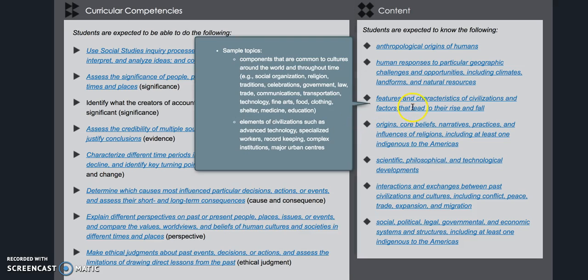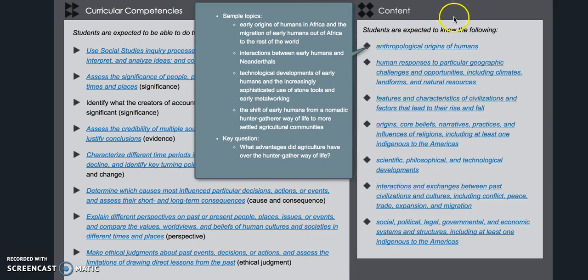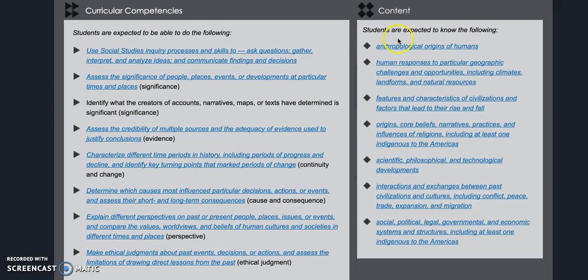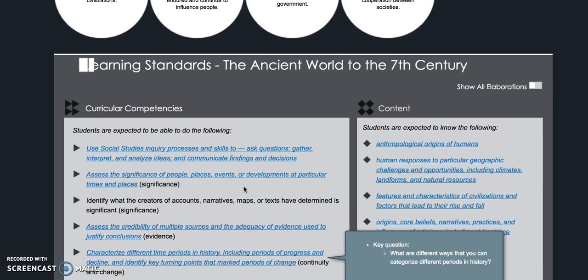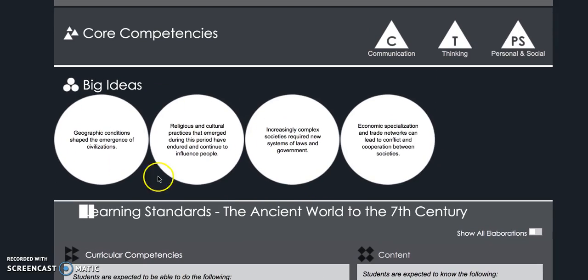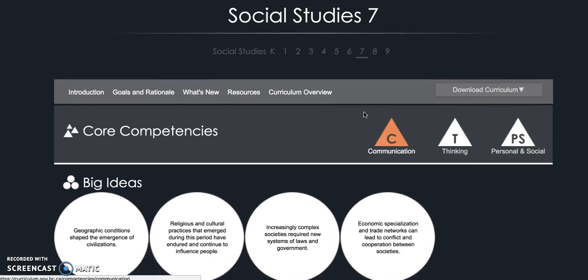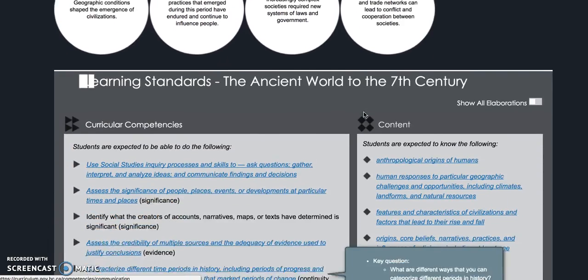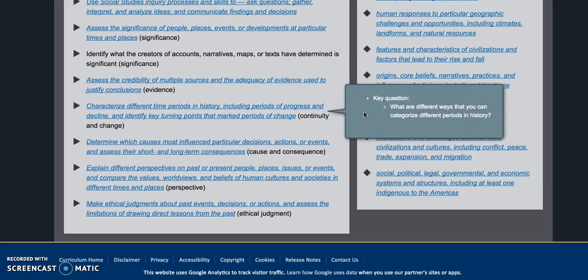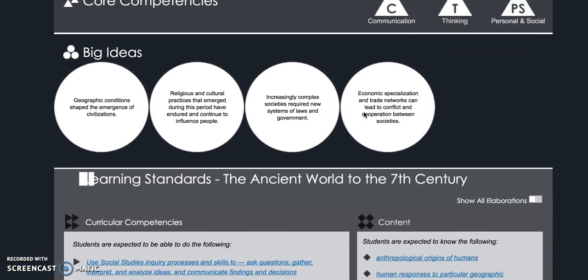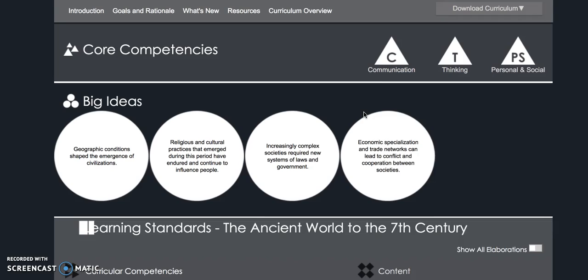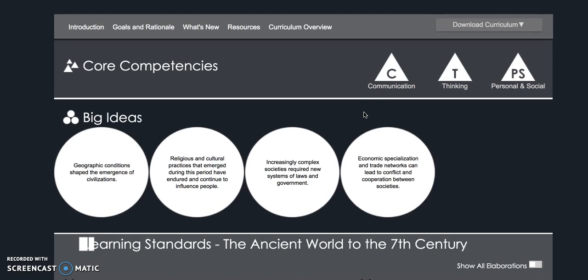And here's one around civilizations: advanced technology, specialized workers, record keeping. So they are quite specific about the content knowledge that students are expected to know, and the competencies they're expected to develop within these 4 big ideas across grade 7. Whilst the structure may appear quite similar to the curriculum that we're developing in Wales, I would suggest that the level of prescription is a lot higher.